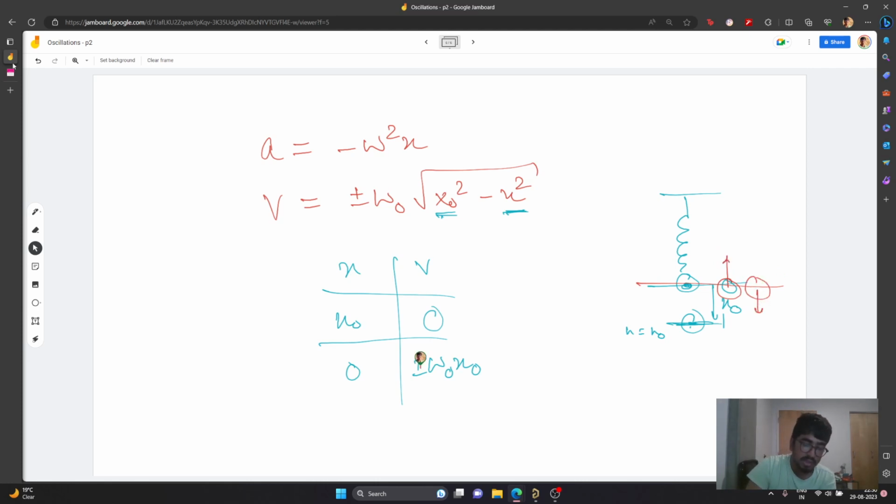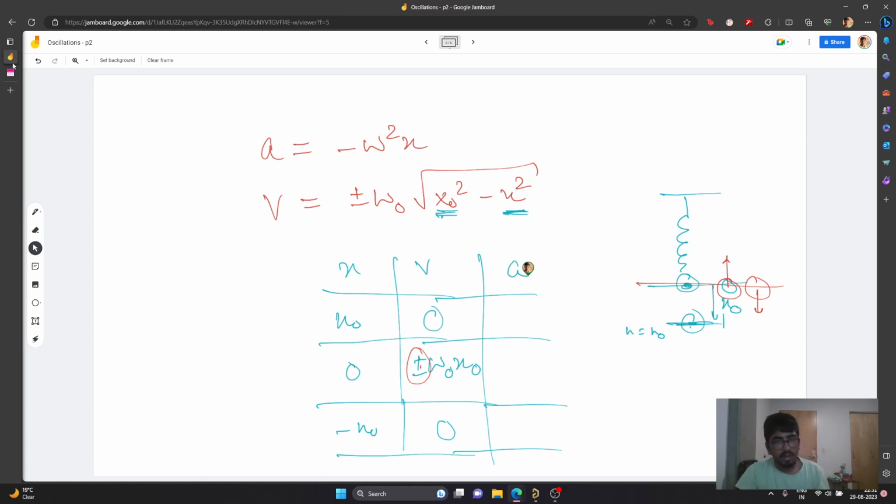So this plus minus represents the plus and minus components. And then for completeness, let's also find what happens at minus x naught when it reaches the top. You can put it in this form and you will see these two terms cancel again, which gives you the same thing back. Similarly, feel free to also find the acceleration at the three points. Feel free to pause the video and do that.